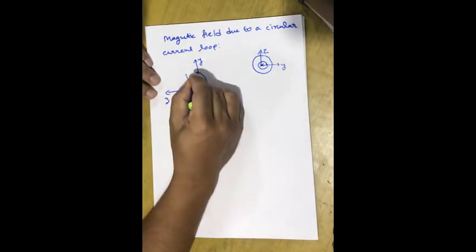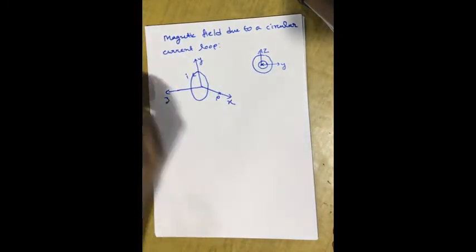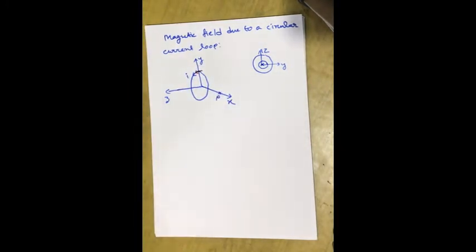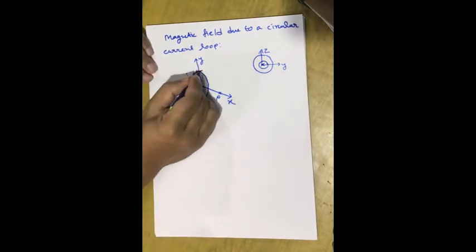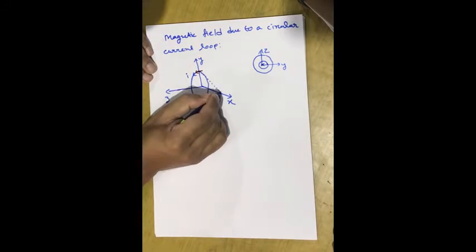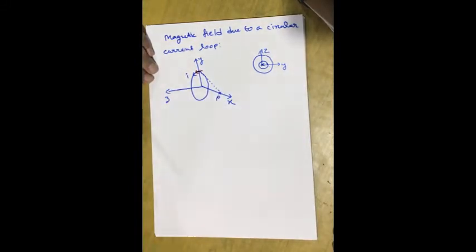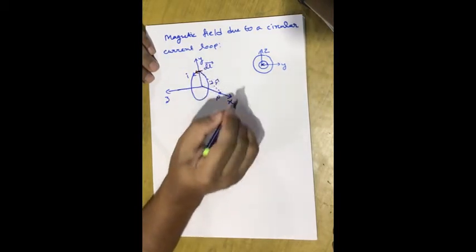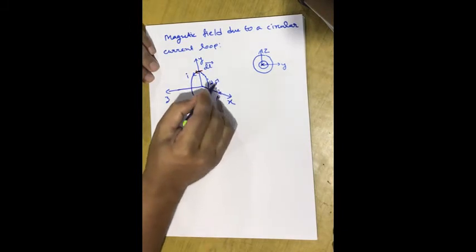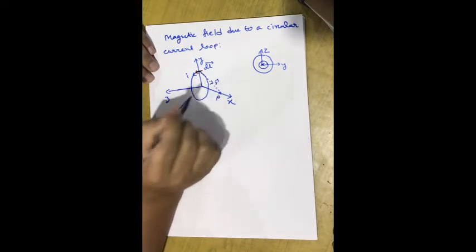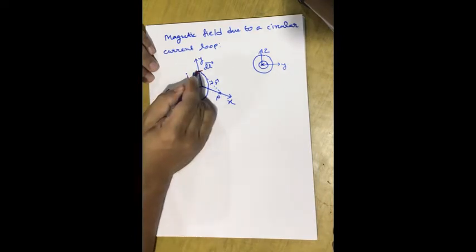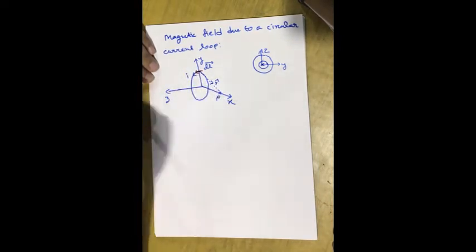Let's imagine a small element dl of this current loop. Say this is a small element dl of this current loop, and now we connect the center of the dl element to the point P on the x-axis. So this is the dl vector, and this will be our r cap vector. The magnitude of the vector from this point to P is small r, and its direction is r cap. Basically, I am writing here the direction of this position vector: if this is the point O, then OP is equal to r, and its direction is the r cap vector.